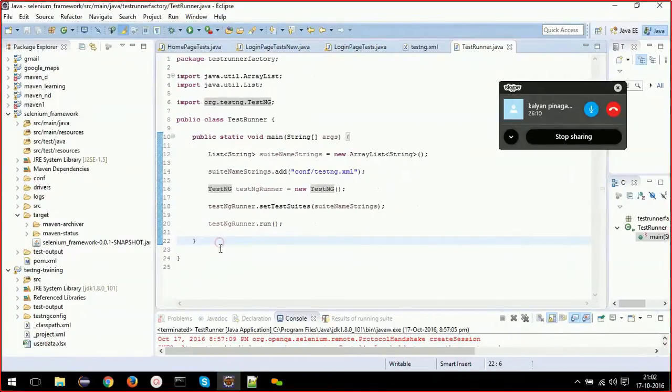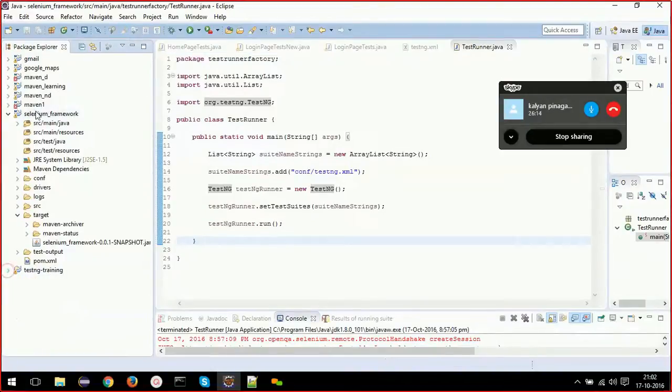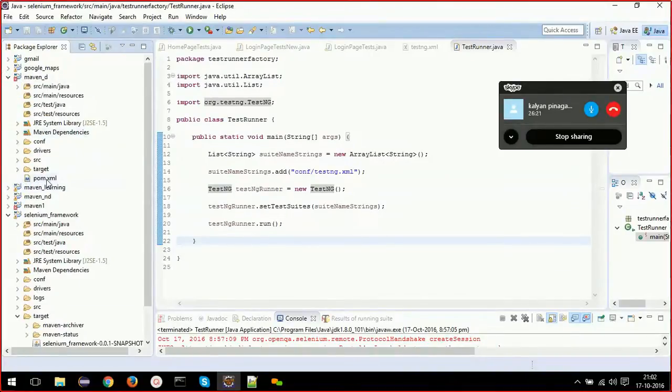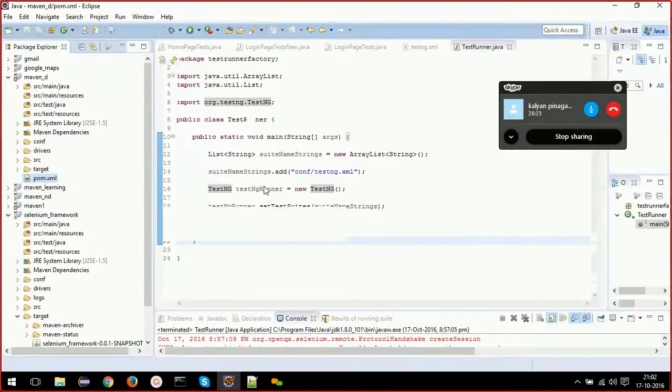Now what I will do, maven dependencies. If I go to this folder, open this pom.xml, copy this pom.xml.